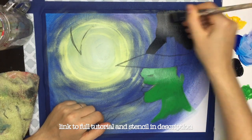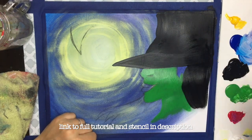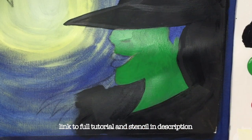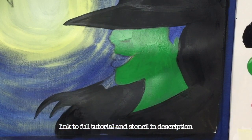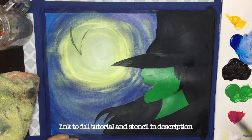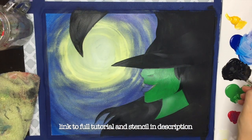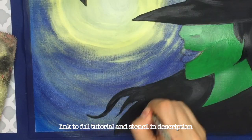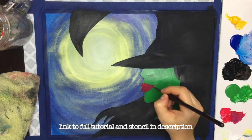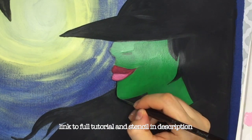Once I added in her skin color, which is really just that pure green — and by the way, if y'all don't have green and only have the primary colors red, blue, and yellow, no worries, you can just add equal parts blue and yellow together to get a nice looking green. Once I got the green in, I went ahead and painted in the hat and hair of our character, leaving it black for now. Then I gave her these blood red lips, because well, it's Elphaba — she's just freaking fabulous. I mean, who else do you know can rock green and still look so amazing?